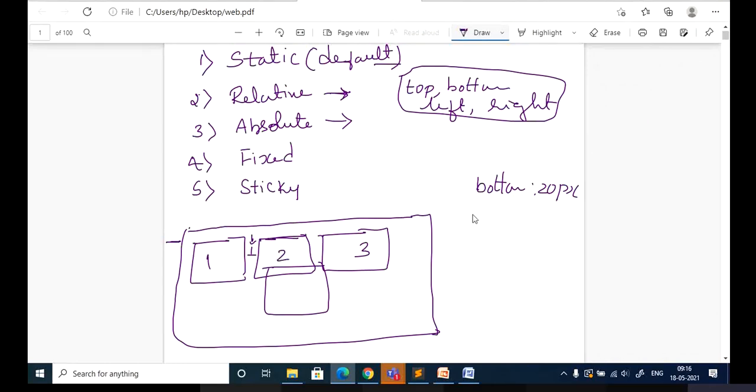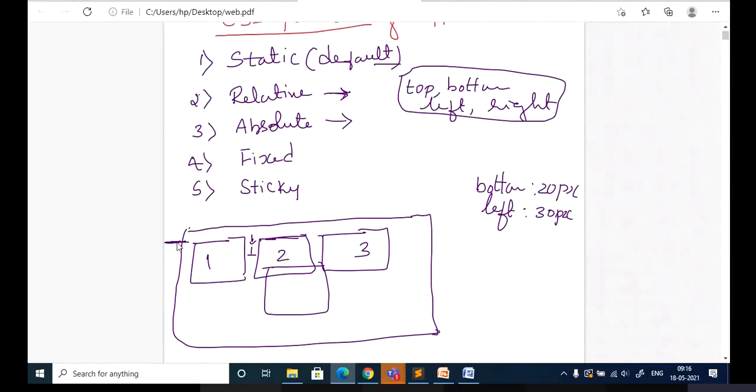If I tell it to move to the left, say I give left 30 pixels, then in case of absolute it is going to consider from the browser part. By default the parent is the body. From there it is going to move this particular element 30 pixels.